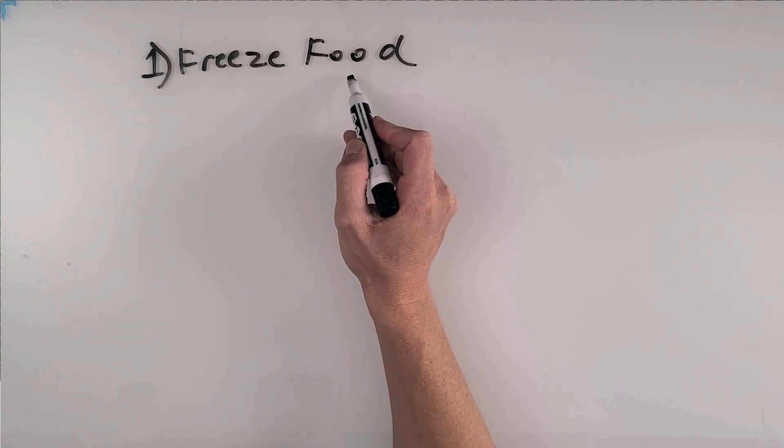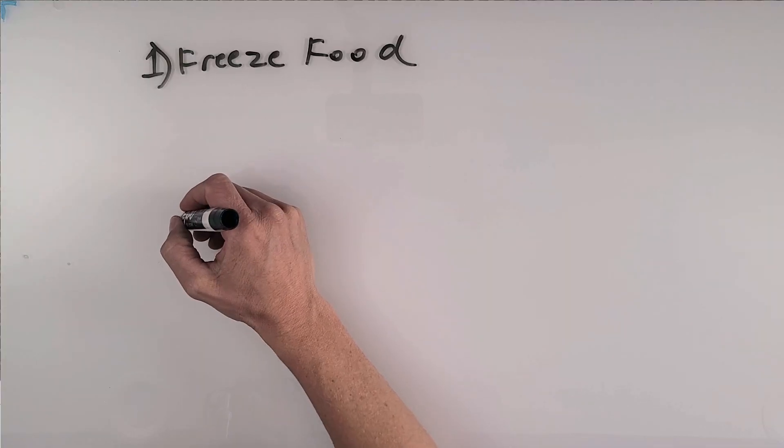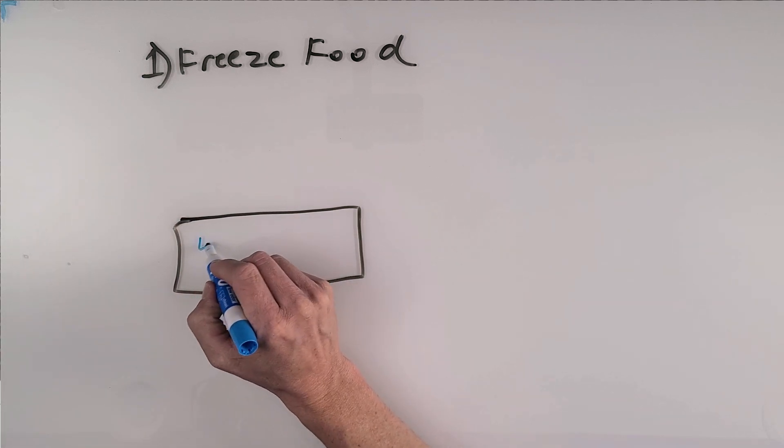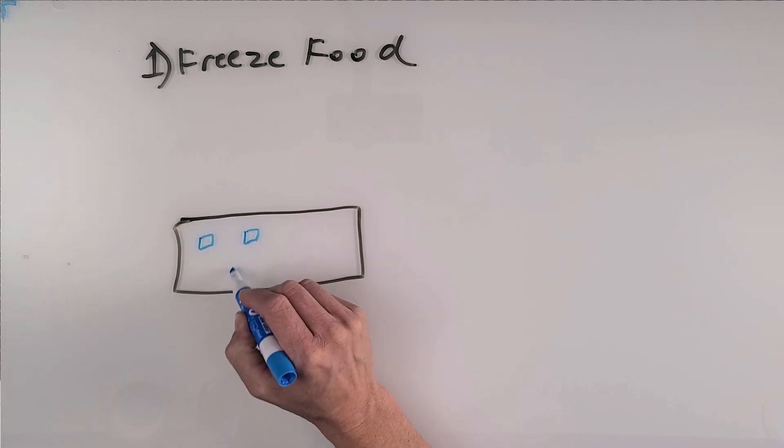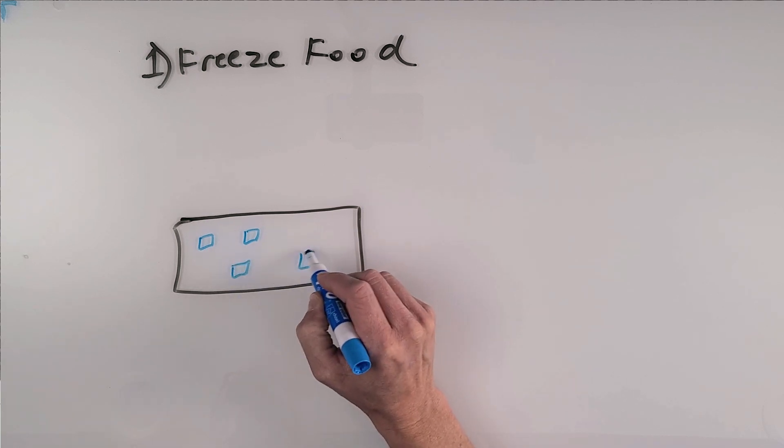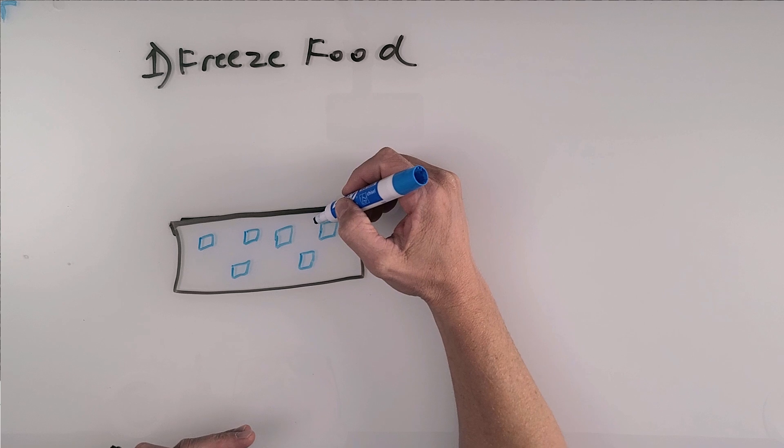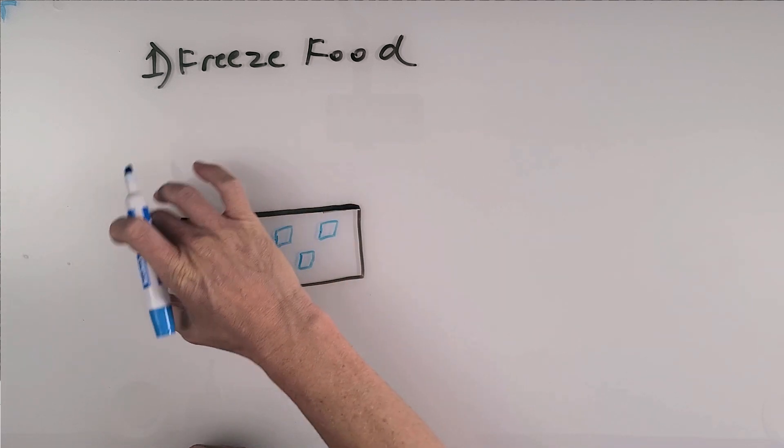So step one is to freeze the food. When we freeze the food, we're actually going to want larger ice crystals rather than smaller ice crystals when we're freezing it down. I'll explain why that is. So let's start with, let's say a piece of chicken here and we freeze it down and we form a ton of ice crystals inside the food. We're going to do ice cubes as ice crystals.